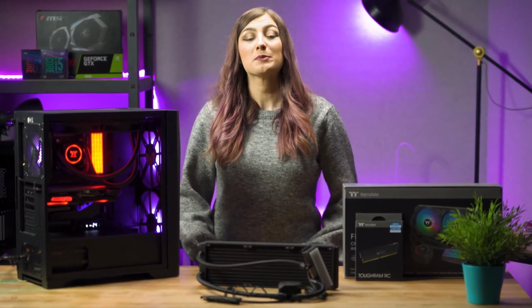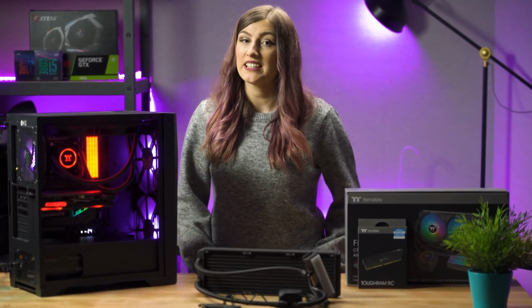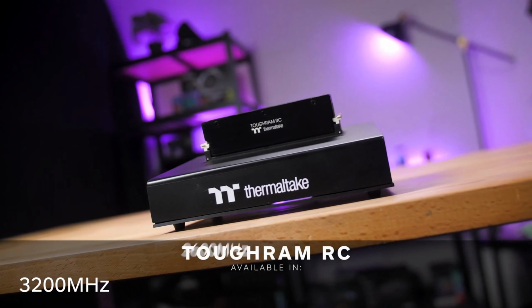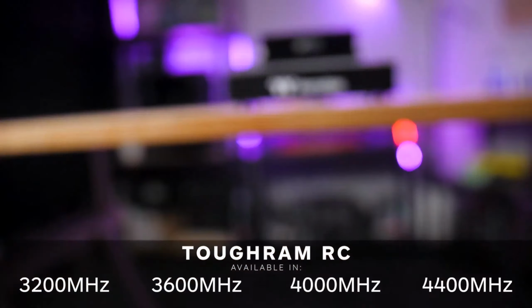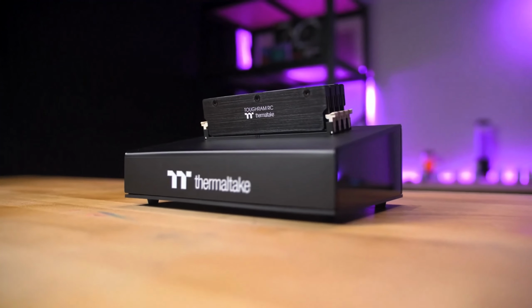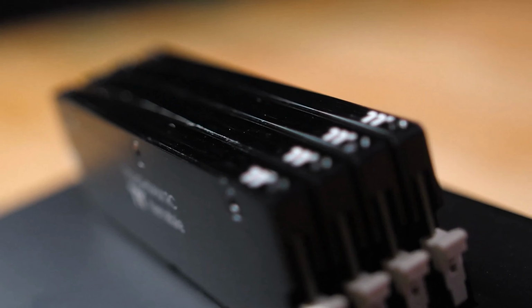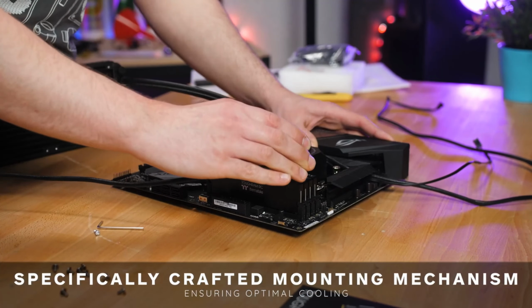The Floe RC is specifically designed to work alongside our awesome new TOUGHRAM RC DDR4 memory. Coming in 3200MHz, 3600MHz, 4000MHz and 4400MHz options, the TOUGHRAM RC is constructed with high-quality components. This is the only RAM currently able to be used with the Floe RC due to the specifically crafted mounting mechanism on the Floe RC's RAM water block.